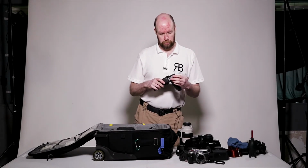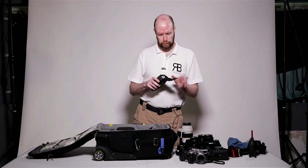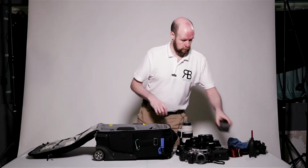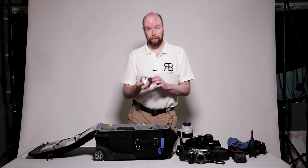Use this a lot in the studio. Tend not to use it with available light that much, but now and again I will do. Great. There we go. There's also a head torch in here.